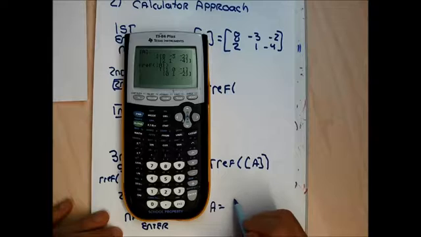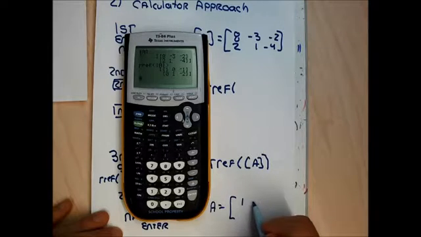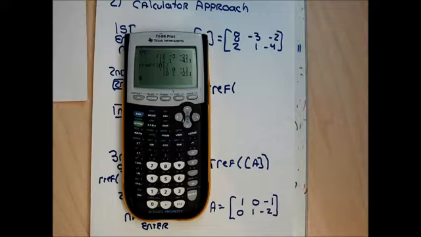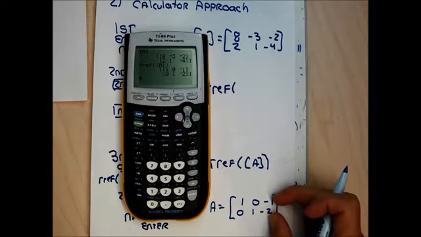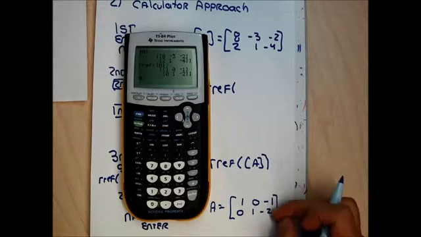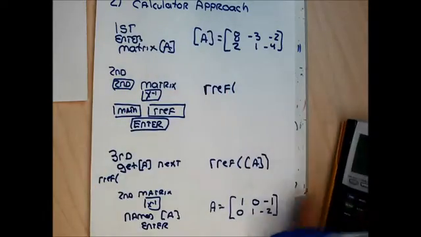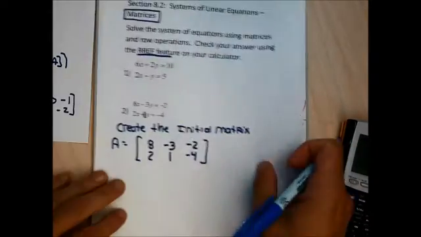It's going to reduce matrix A to this matrix, 1, 0, negative 1, 0, 1, negative 2. This is as much as my calculator can do for me. I need to be able to interpret the answer for my problem from this matrix. Generally, the answers are the numbers in the right-hand column in alphabetical order. The x is going to be negative 1, the y is going to be negative 2. Let me explain to you why that's the case on this other sheet of paper.